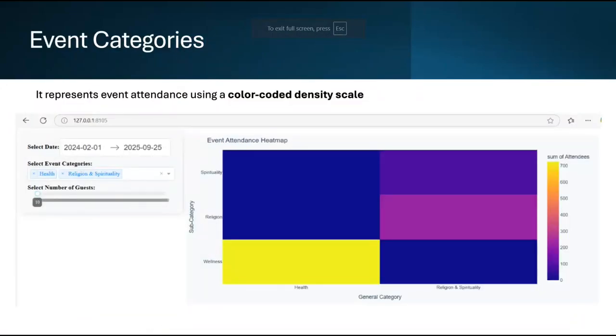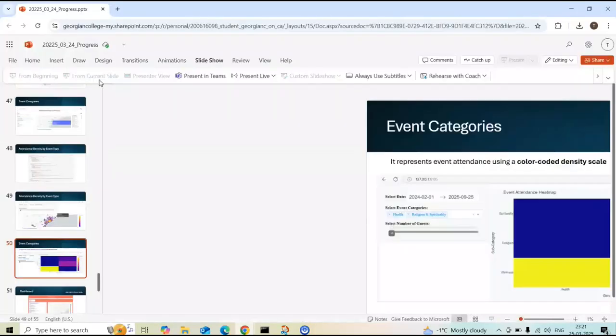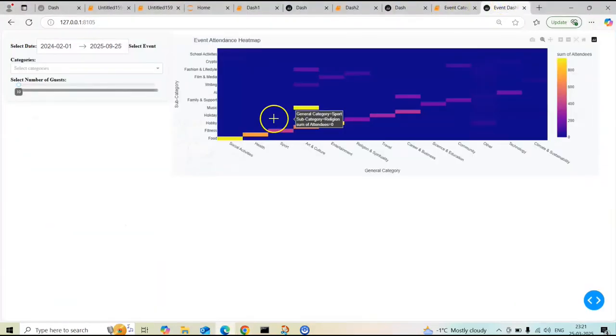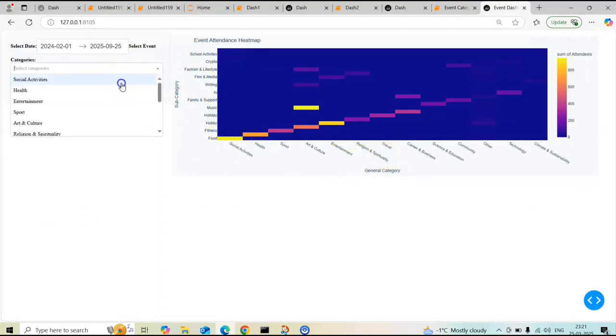The next is the event density heat map. It helps to understand how events are distributed. Each event is plotted on the map using its latitude and longitude. For example, this is the subcategory and the journal category. We can categorize each journal category.